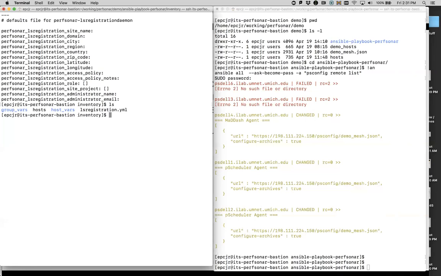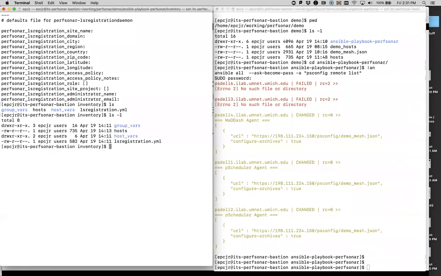This was skipped over in my run because you can see it's all undefined for me right now. But had this been filled in, it would have populated that in the LS registration file and tried to share that with the LS registration service. So one of the things I'm going to be doing in the future is doing this for all of my machines.